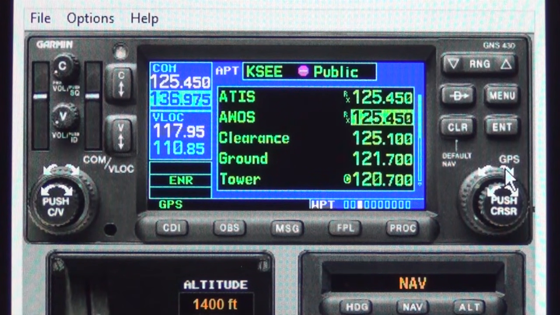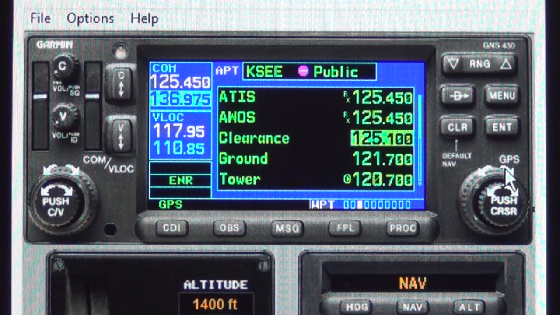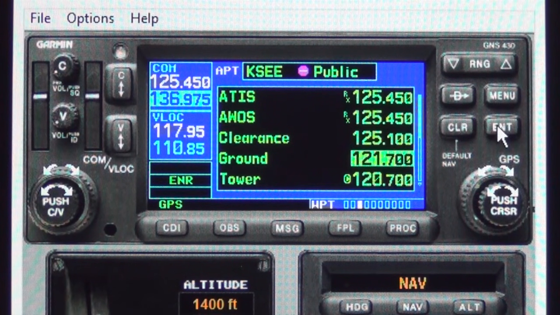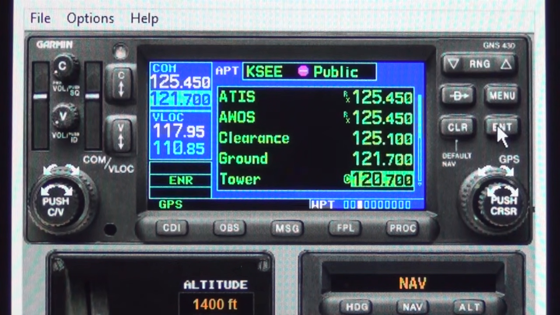AWOS is actually the same frequency, so we can ignore that. Clearance, and let's say we want ground on standby. So, now this radio is set up. With the ATIS, we can listen to that, and then when the pilot's ready, he can flip-flop and call ground.